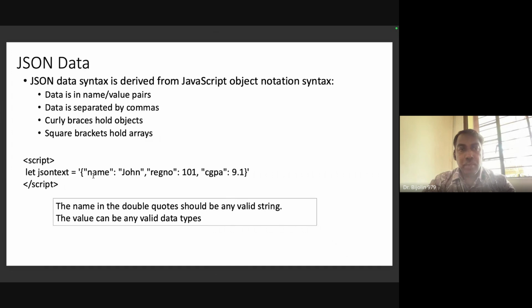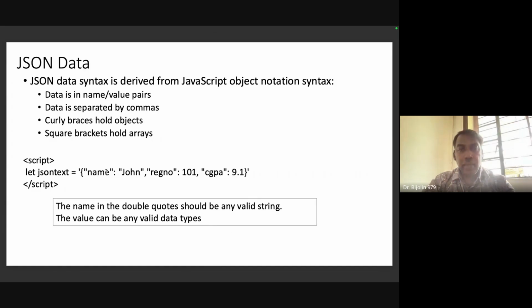Name is a parameter name. Every parameter has to be written within double quotes as a string, and it should be only in text format, not number format.